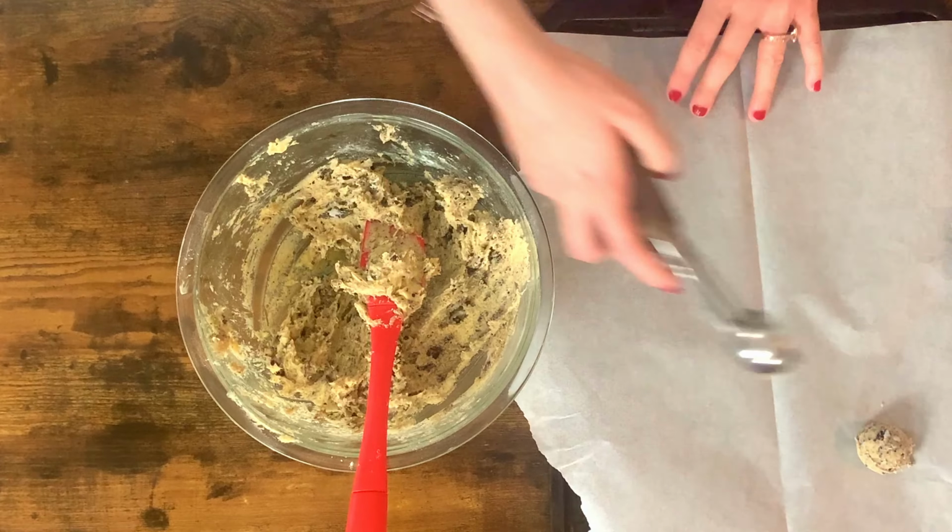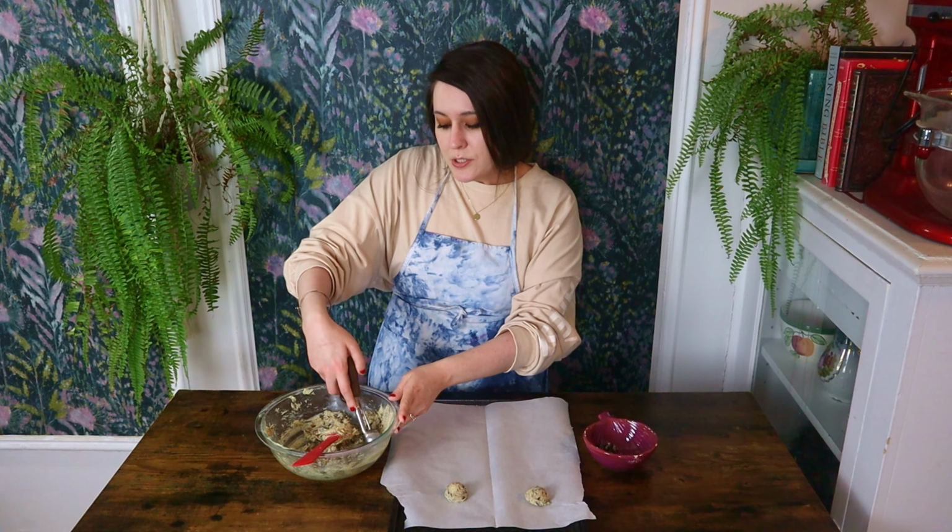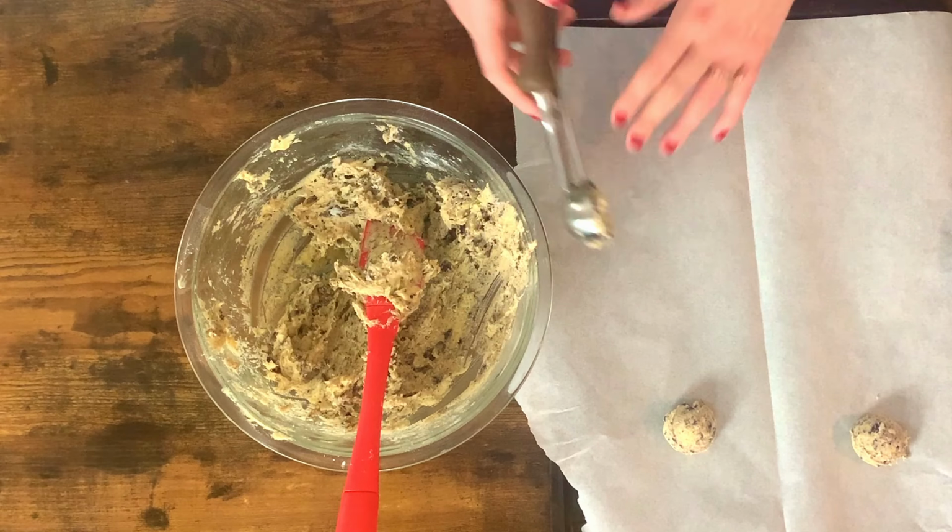Okay, we're back. I have a parchment lined baking sheet here. My oven is preheated to 350 degrees Fahrenheit. So let's do this. I like using an ice cream scoop to add the dollops of cookie dough onto the pan. This is optional, but it's just a really easy way to transport the batter and keep the dough balls somewhat uniform in size so they bake the same amount of time. So I'm just gonna keep adding the batter like this.